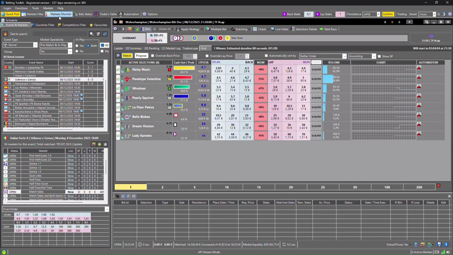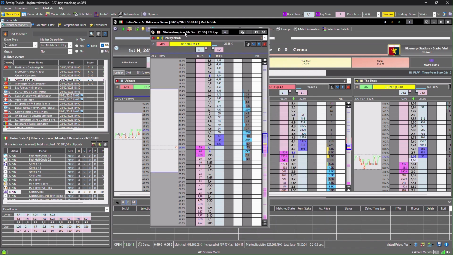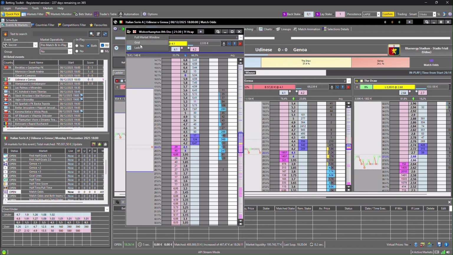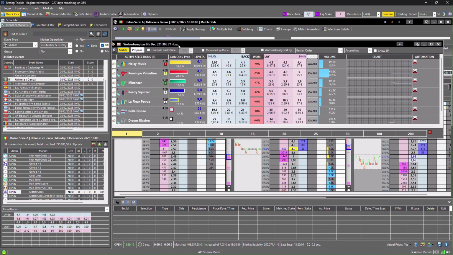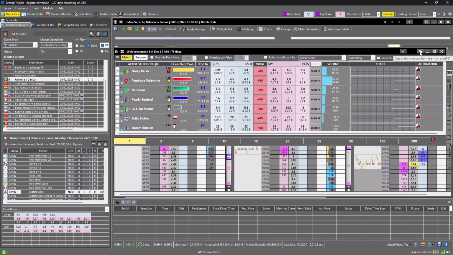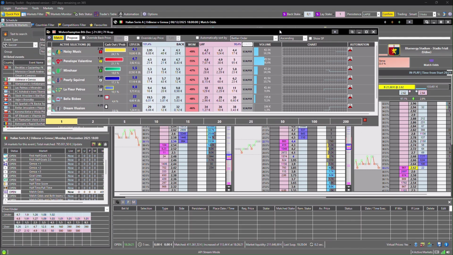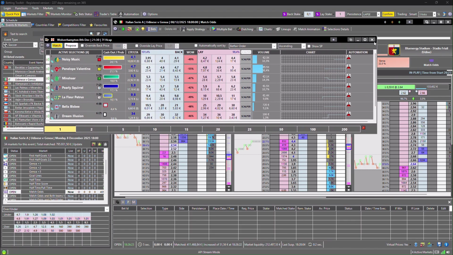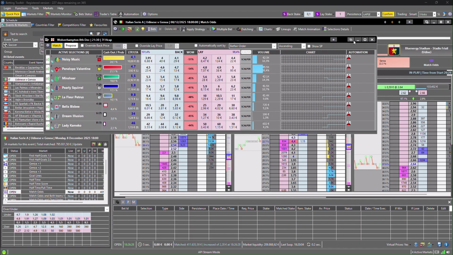An interesting alternative for following multiple markets is to use the simplified market window. To do so, go to the icon in the top left for the sport type and right-click. For example, by choosing the ladder or grid view, the market window will be reduced to just the trading controls, making it particularly compact. By detaching it from the main window, you can arrange multiple market windows on the screen. In this case, it's particularly useful to use the controls in the top right to keep the market window always in the foreground.